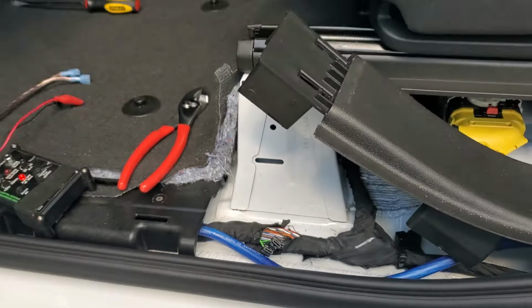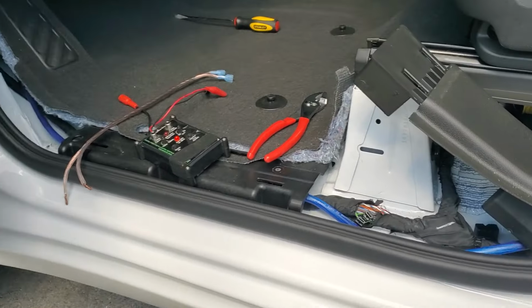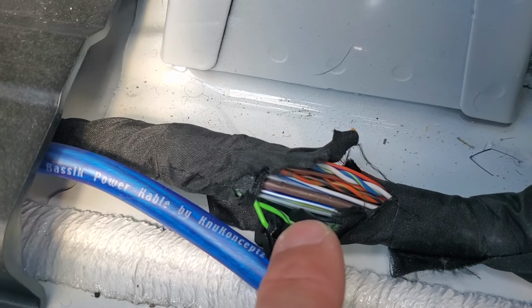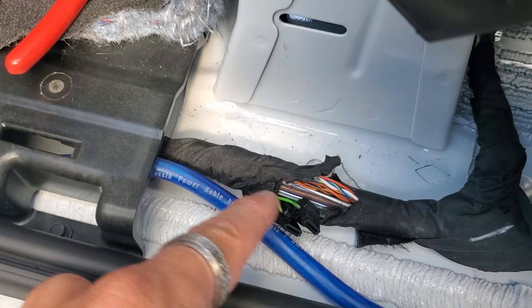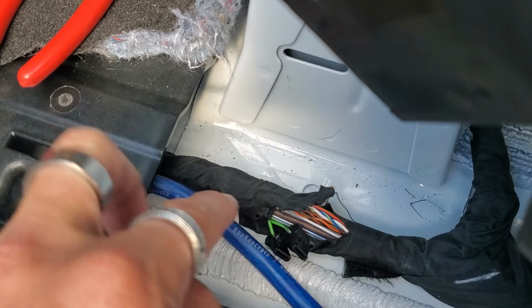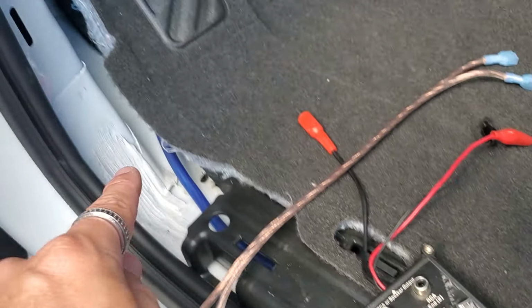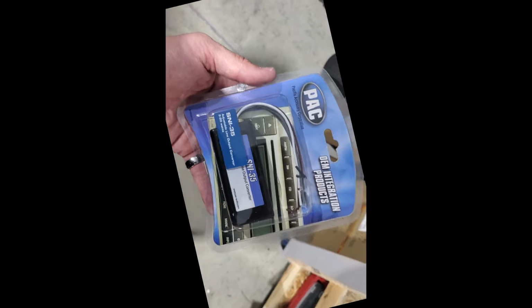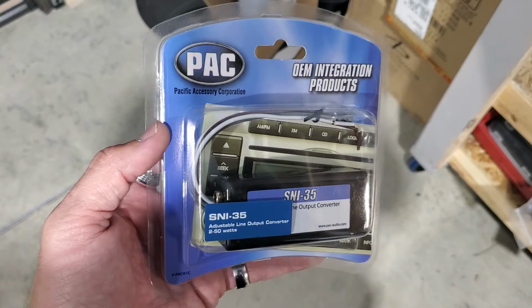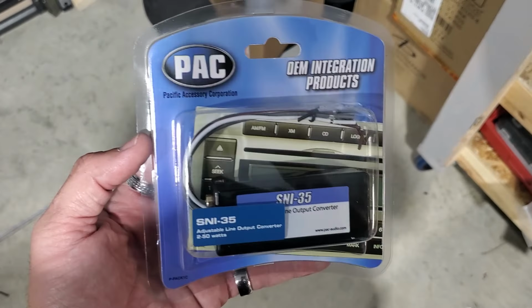All right, this is the driver's side right here. We pulled all this up where your green and then a green with the black stripe, and they're cross braided together in this harness right here. This is what you want to tap into for your high to low. We're also running our 4-gauge down this side, so the 4-gauge runs all the way up. And this is the high to low we're going to be using, which is an SNI 35 from PAC. This is what we pretty much use on all of our high to low installs.